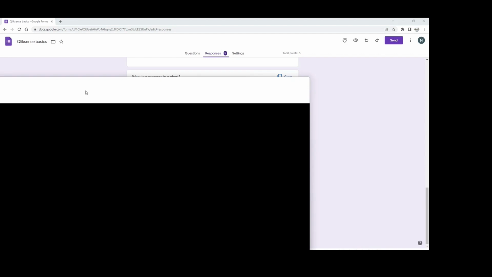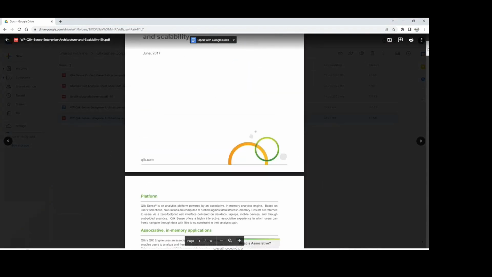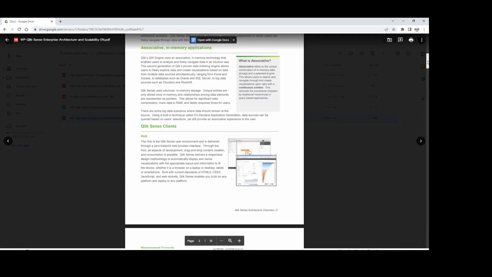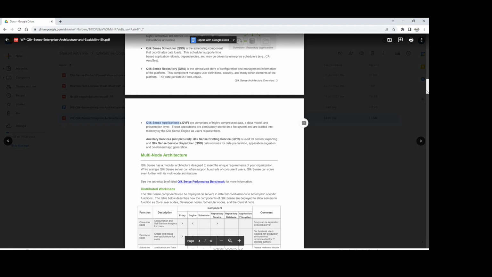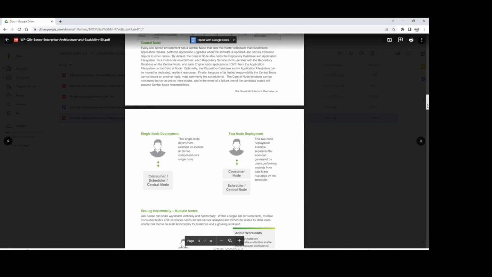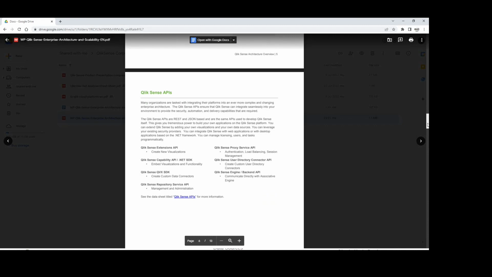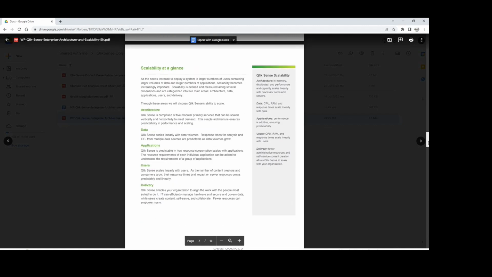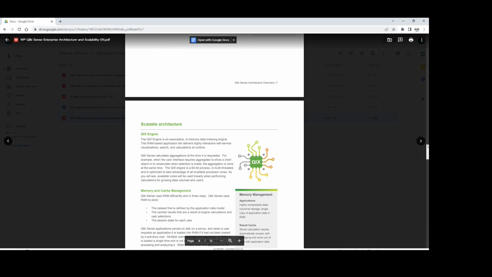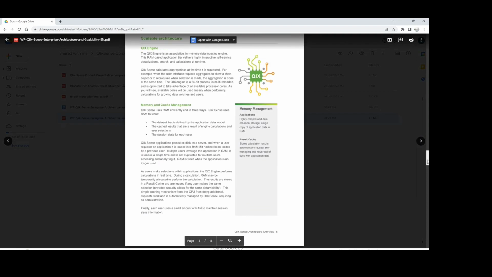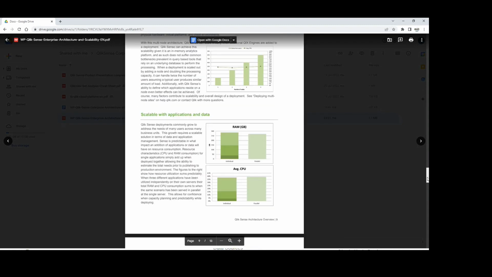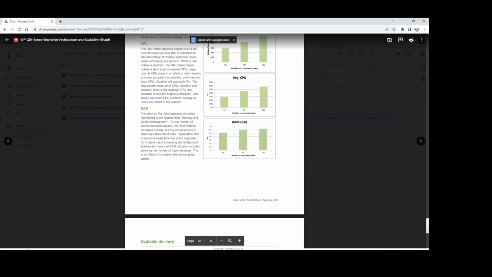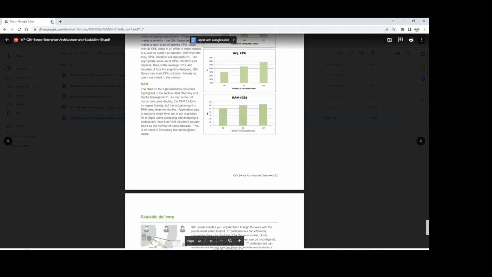Good, thanks. So in this document, you will find all the information about the architecture and scalability of Qlik Sense, how it is scalable, and what the services are. Then this is how you can distribute the services, what a central node is, what a client node is, and different things in Qlik Sense, and more about the QIX engine, how it caches in RAM and makes the user experience better, and how much RAM and CPU are needed. All of that is listed in this document I have shared with all of you, so make sure you leverage this document and understand it.